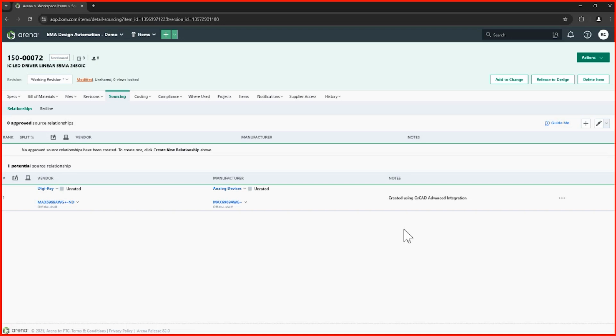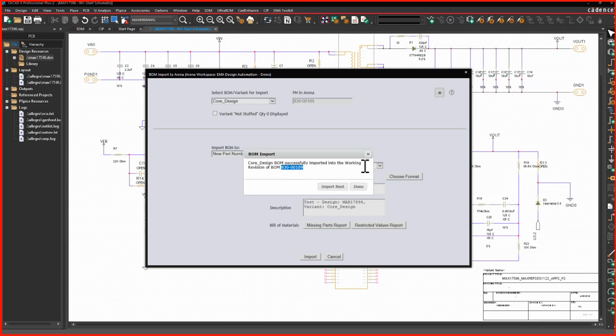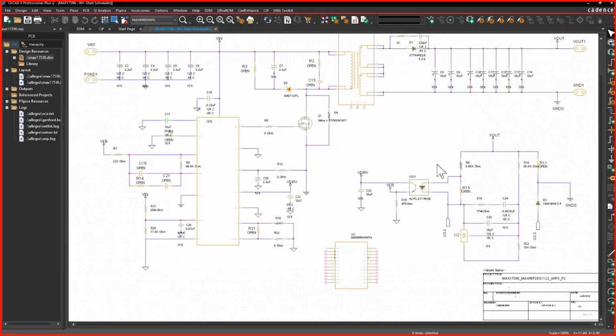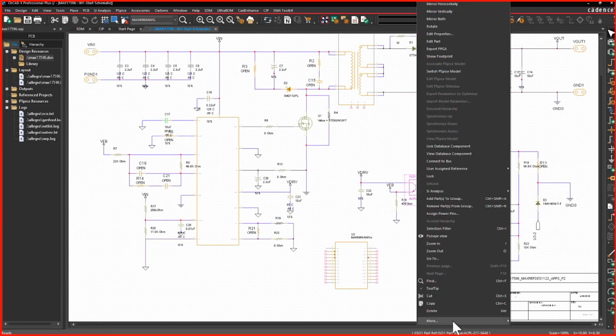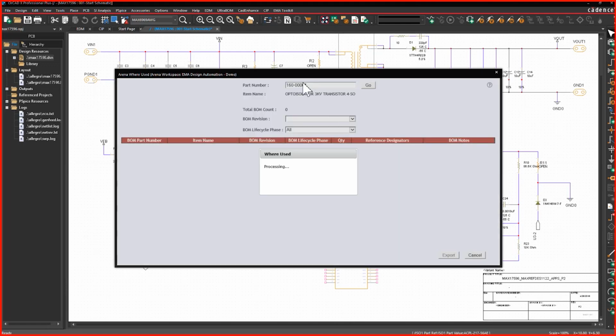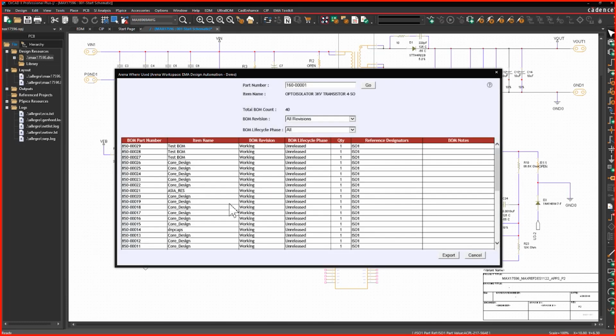And I'll finish off by showing inside OrCAD, we also have built in the ability to take any part on our schematic and see what other BOMs it is used in. I can right click on it and see the Arena where used. And immediately it'll search up that part number and tell me, hey, these are all the other BOMs, all the other revs.